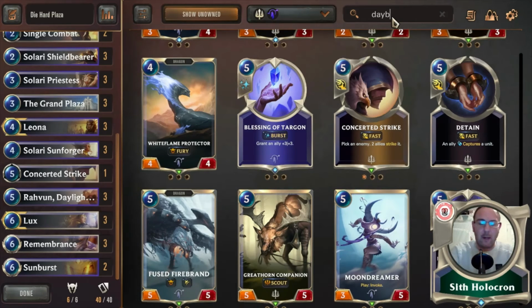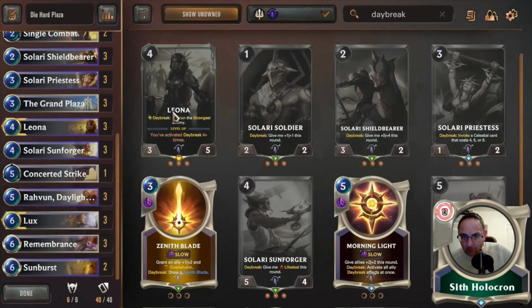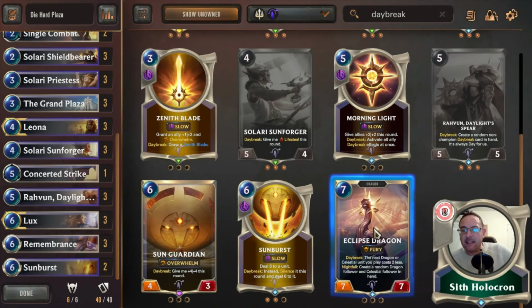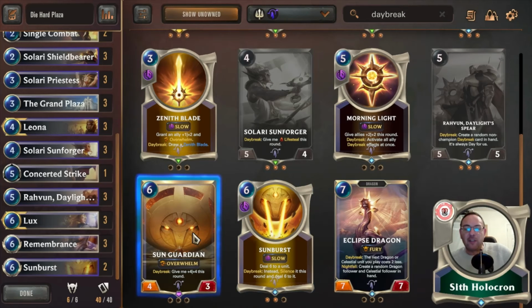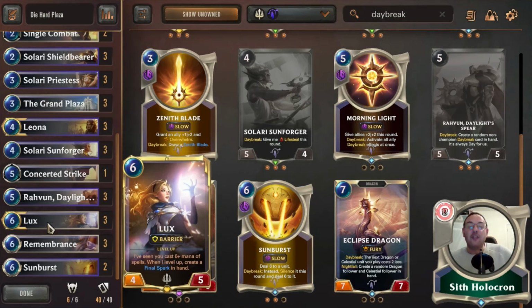So if I go in here and type in Daybreak, we've got all the units that we can get. So these are all grayed out. So you can get Zenith Blades, Morning Lights, the Eclipse Dragon, Sunburst, and Sun Guardian. Now, we are running 2 Sunbursts in this deck for the simple reason that it's a spell that costs 6 to help level up Lux.